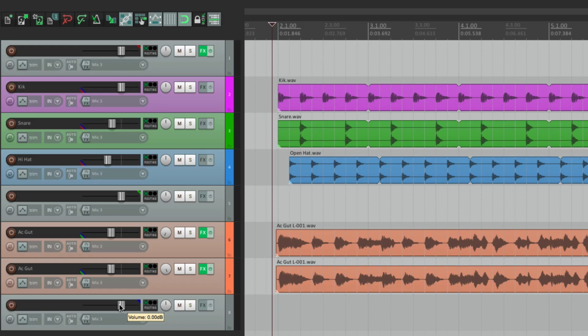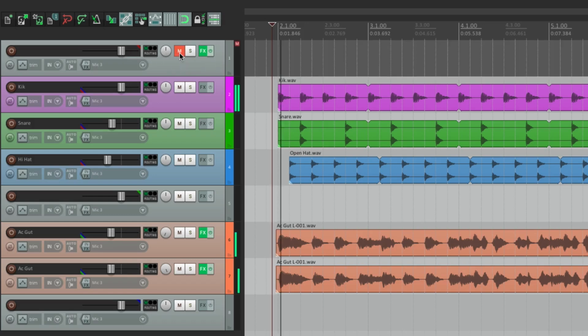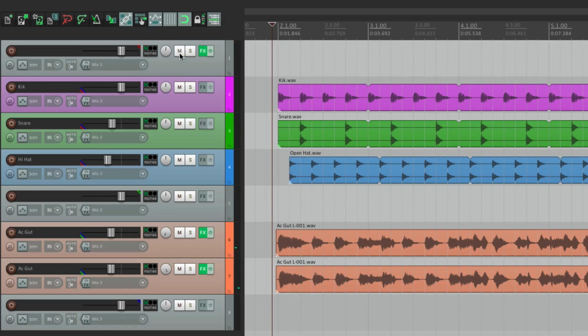Maybe one for all the vocals, another one for just the background vocals, another one just for the harmonies. So it's very flexible and powerful. But it does have limitations when we use it this way. For instance, it only controls the volume and the pan. It doesn't control the mute. So if you mute this, we still hear the drums.